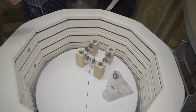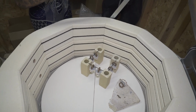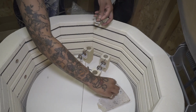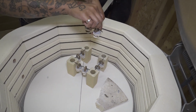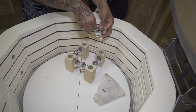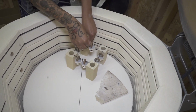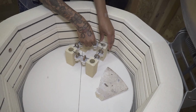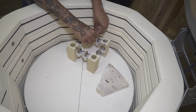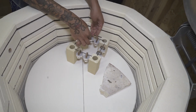Looks good. Wire. Oh, thank you. That's so cool. That's worthy of a post. Yes. Kiln log. Did you already fill that out? Mm-hmm. Okay.